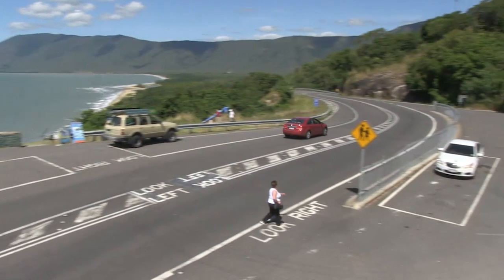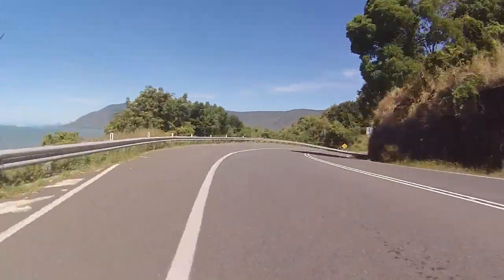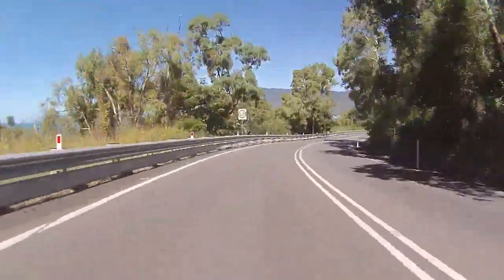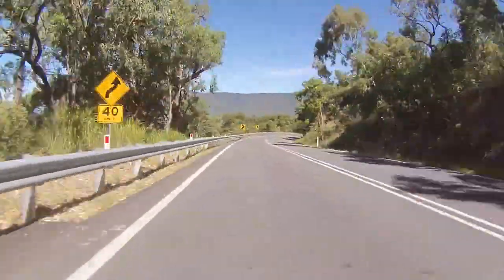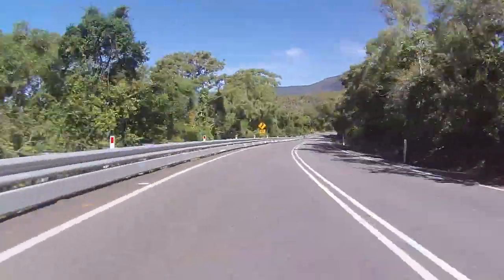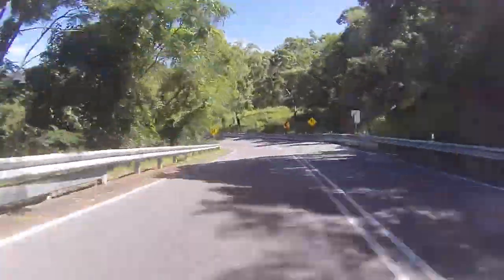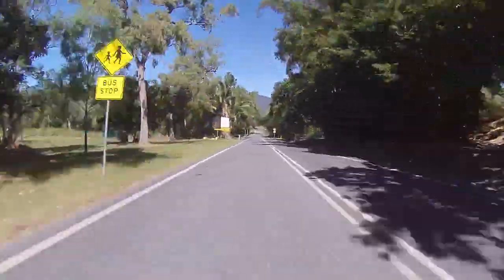I think Ironman, there's only a few at the pointy end that are actually racing each other. For the rest of us, it's about finishing, and when that's going well, doing the best possible time that you can. So it's just important to get into that zone and just to clear your mind of all the other peripheral sort of distractions that can occur. You need to capitalise on nutrition on the bike, and you need to be conservative on the bike if you want to have every chance of running the marathon.